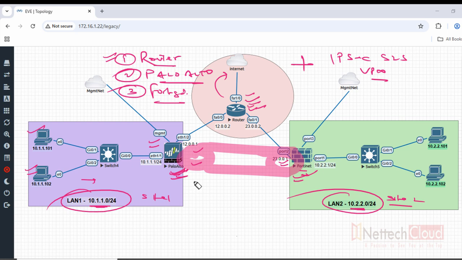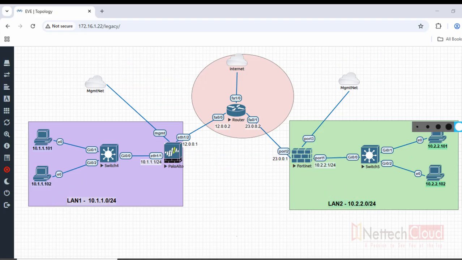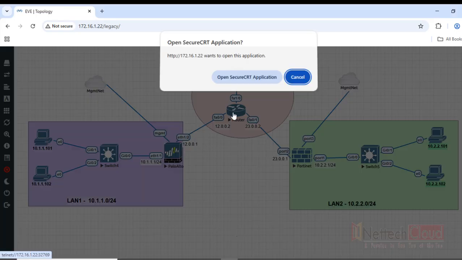So you'll see how to configure VPN on Palo Alto and how to configure VPN on FortiGate firewall. In this single session, you are going to learn a lot, believe me. So hang in there. We are just going to start with the Cisco router first.